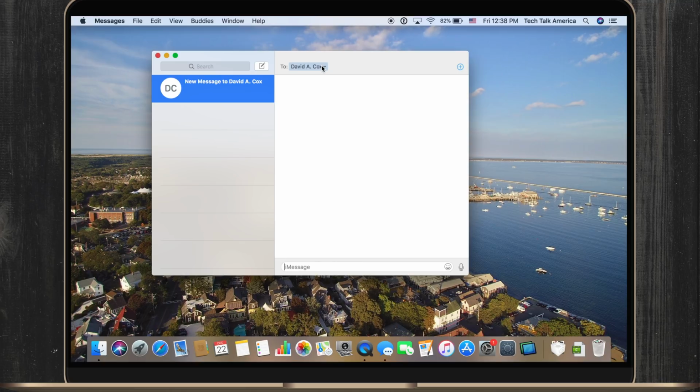And so then that way, when you go to their name and click on the little arrow that you see next to it, you will see here that there are 2 options. One is invite to share my screen and one is ask to share screen. Usually this tends to be initiated by the person who's going to be providing technical support. So usually it's going to be ask to share screen.